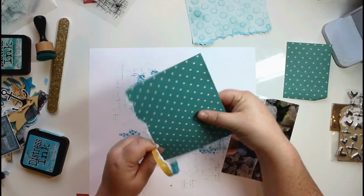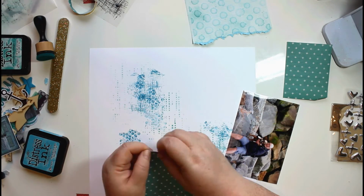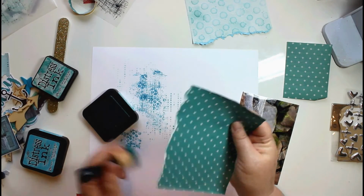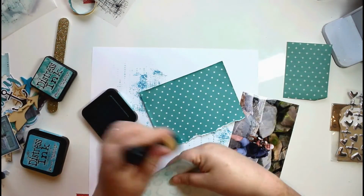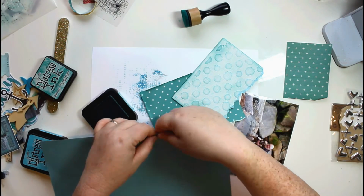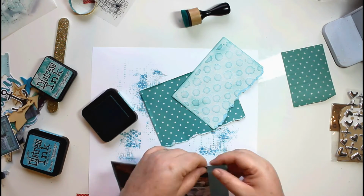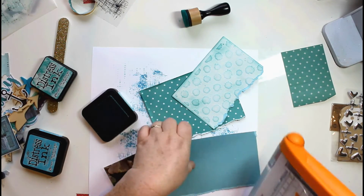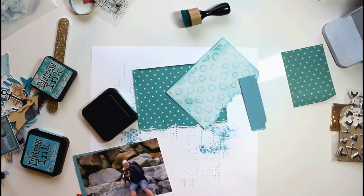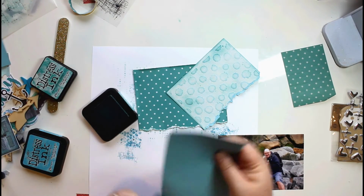So I'm just using up some scraps of paper from the June Like Forever kit. This is the Carpe Diem paper, and I'm just gonna tear some off and ink all the edges. And I'm going to do the same to this piece of cardstock, which I'm going to use to mat my photograph onto.